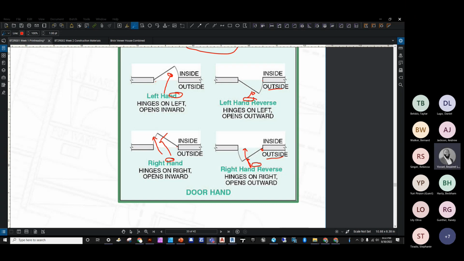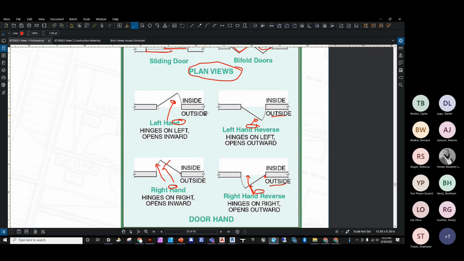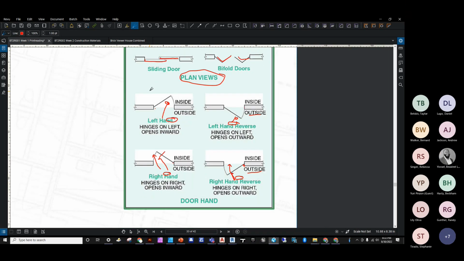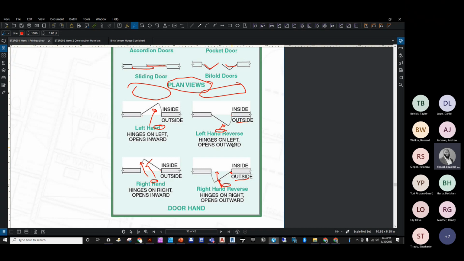That's a great question. Thanks for asking that. So usually it's going to be aesthetics, but also how that door relates to inside items, be it furniture, other items that may be architectural or even structural.